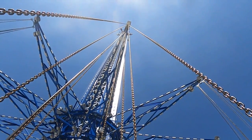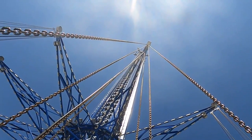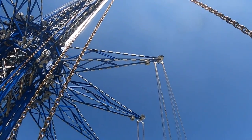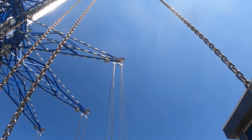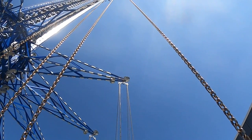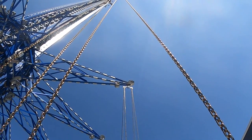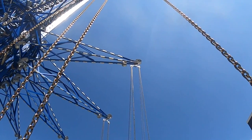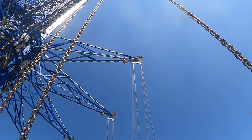What do you think's most scary? The other scary part is right above us where those chains hook onto. I'm pretty scared. See if you can see it in that one over there. This ride does not scare me. Literally just clipped over like an 1/8-inch piece of stainless. I'm hoping it's stainless so it's not rusted.